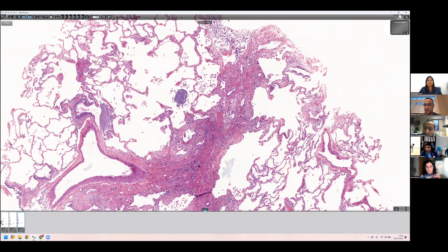And I think it's also important to do it independently, right? A lot of times in these consensus conferences, one person shows it and then it's like, oh, well, they think it's this. Yes, and Matt, your point is especially valid for radiology. Once you know what the radiology is, like in this case, Irene told us the radiology is UIP, it's much easier to call it UIP. I think pathologists are biased by that. If Irene had told us this patient is a 34-year-old with bilateral ground glass opacities, we would see exactly the same thing and we'd say, no, there's no way that this is UIP. No, there are too many macrophages. No, there's not enough scarring. We get so biased by the radiology that we kind of manipulate the ground truth to suit the radiology.